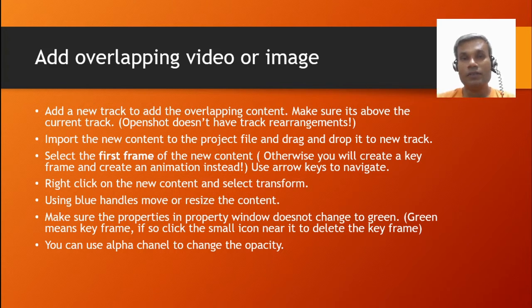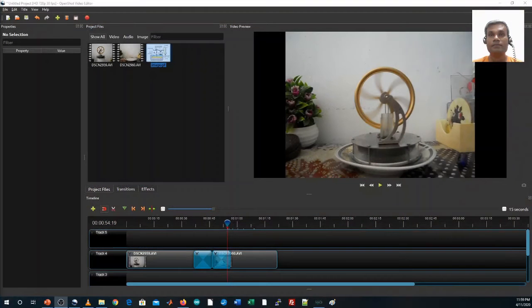So let's go back to the OpenShot software. Here I have the image file. So if I drag it directly onto one of these tracks after this one, what's going to happen is it will just become a static image appearing after the video is finished. So that's not what I want. I like to have my image appearing somewhere up here. So if you look carefully, there are different tracks. So tracks are like different layers. The tracks at the top are in front of the other tracks.